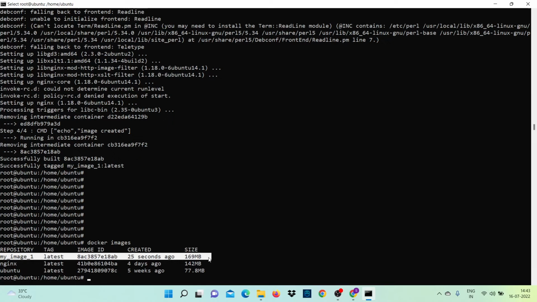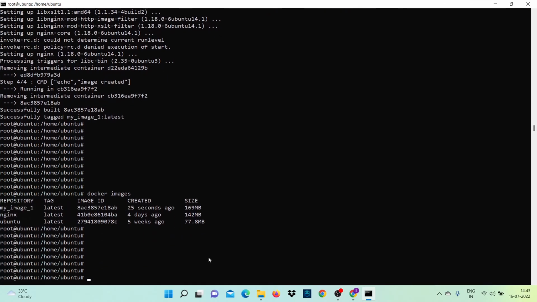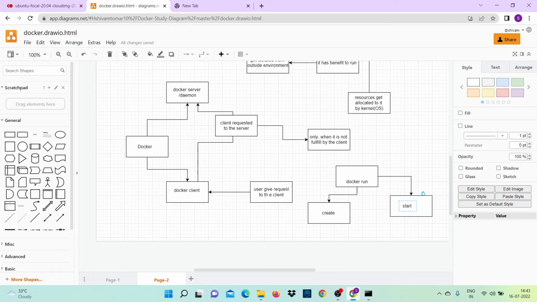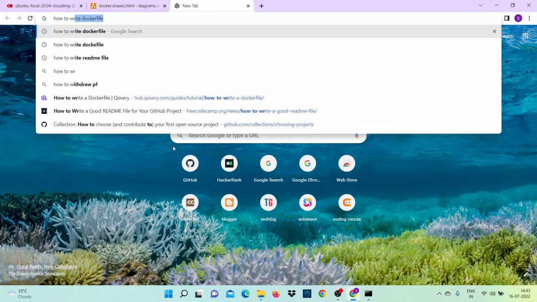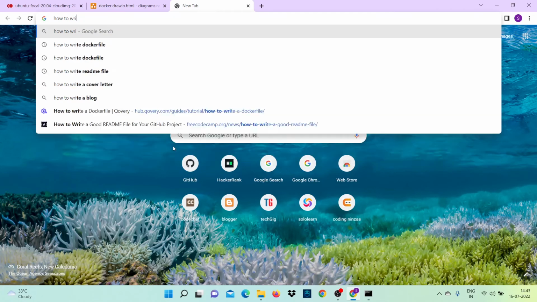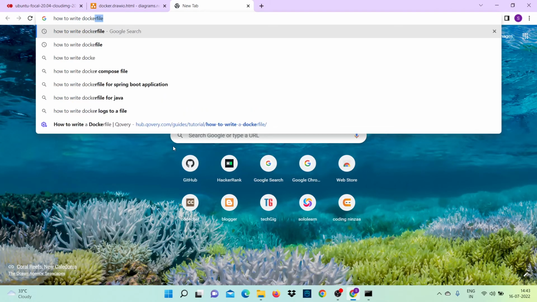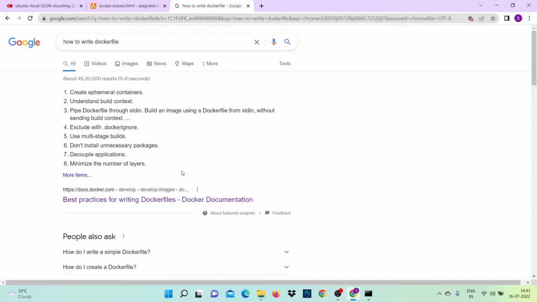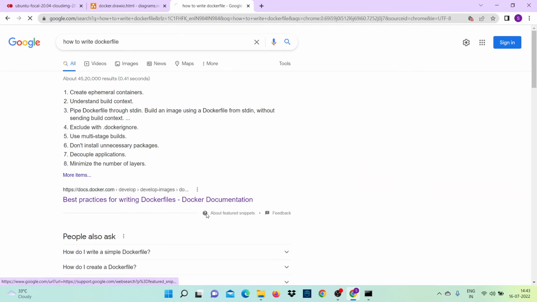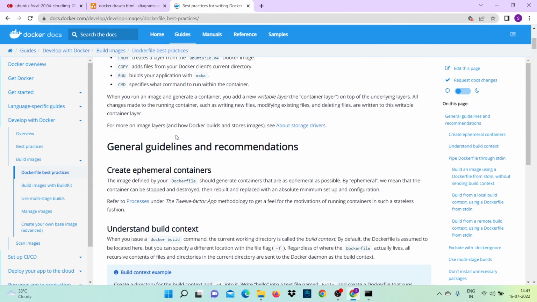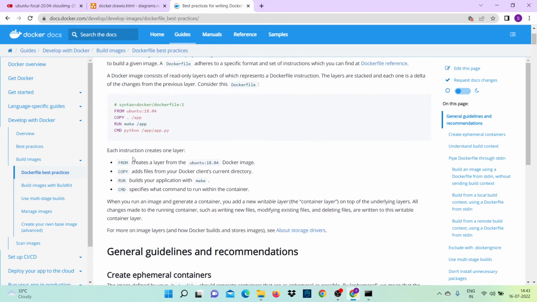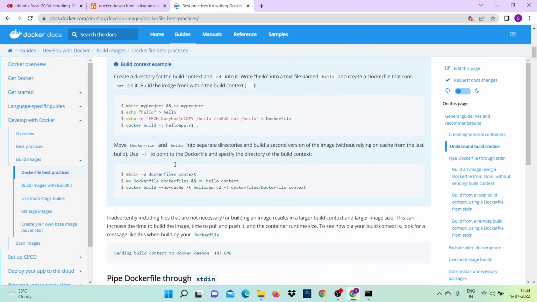This is the way of building your own images through a Dockerfile. Now, writing a Dockerfile is easy. You can go through and see how to write a Dockerfile. Best practices for the whole procedure are shown here, from COPY to RUN commands, and all things are mentioned in the Docker official documentation.